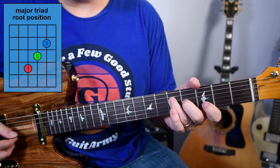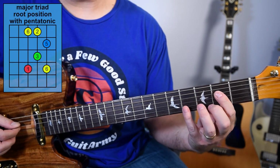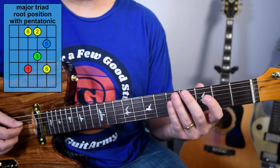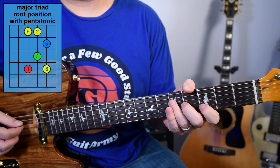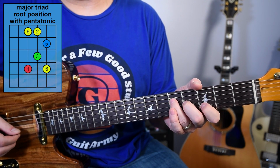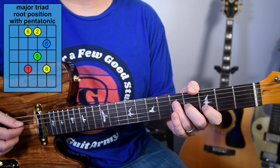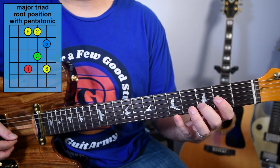All right, so we have 1, 3, 5, and then the pentatonic notes on those 3 strings, you would have your 6 down here, 6, 1, 2, 3, 5, 6. What I did is I kept the root, 3rd and 5th with the same coloring that I was using in the previous videos, with the root being red, 3 and 5 being green and blue. And then I made all the pentatonic notes yellow. The only reason I did that is so that the triad sticks out, and then the other pentatonic notes just kind of all look the same. So once again, we have 6, 1, 2, 3, 5, 6.